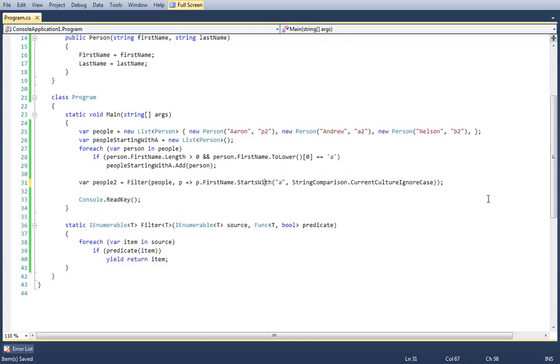Have you got time to do like a 30-second digression into the comparison types? No, because it gets complicated. Okay. Well, I can do a 10-second one. I want to ask you about them at some point in that case, because I need to know some stuff. This is string comparison current culture ignore case, which should always be used rather than .ToLower. I actually forgot about the StartsWith method when I wrote this, but yeah.